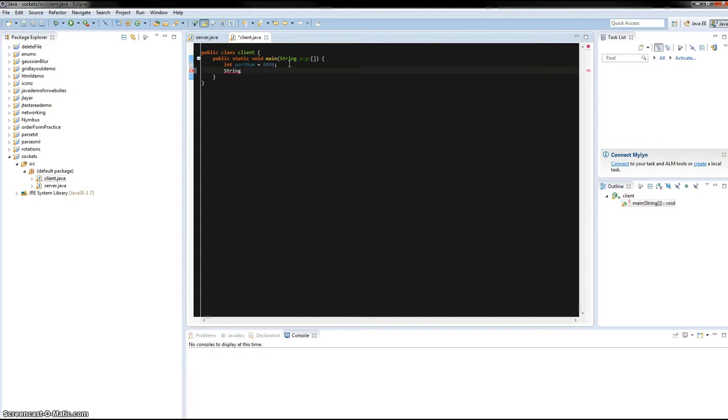But that's a later story. So this is going to be host name is equal to 192.168.11.4. That's just basically going to create the IP address.